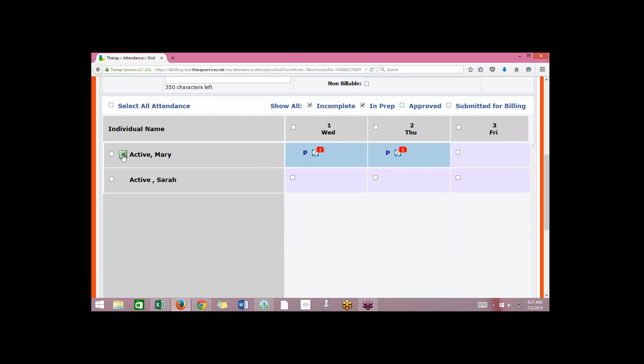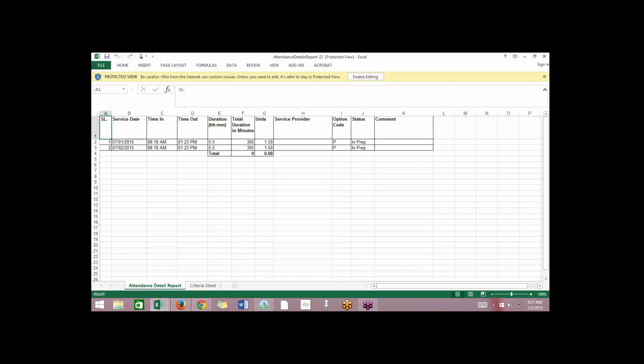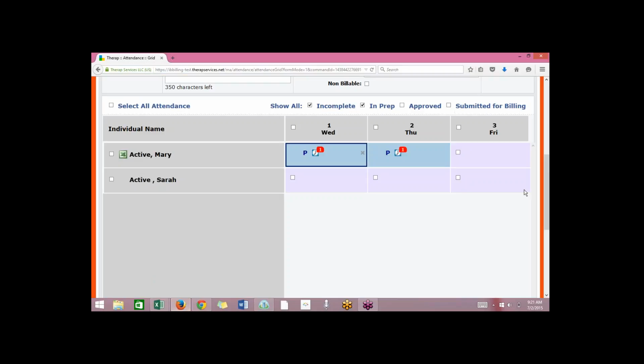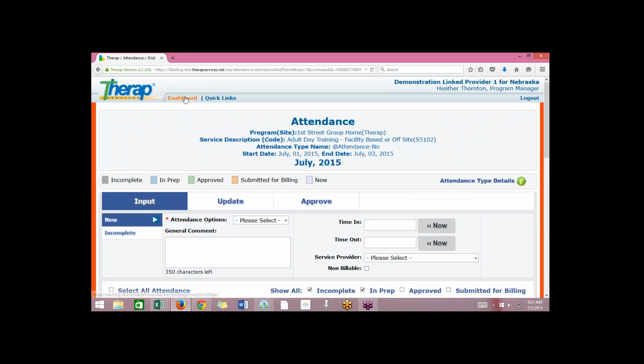Again, as soon as you input any data in, you can pull your Excel report and view that time frame's worth of information. All right. Any questions on acknowledging or inputting the data at this point? Again, I'm going to go over the super roles here in just a second.